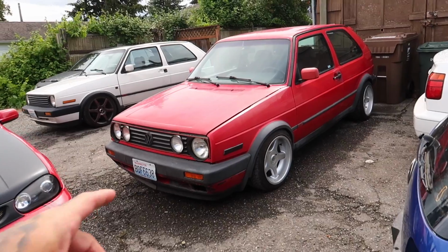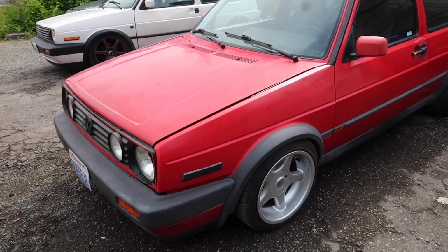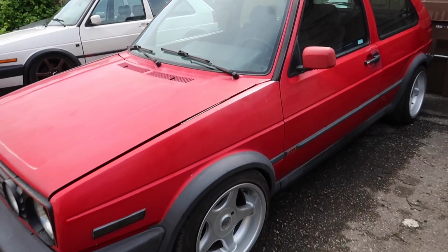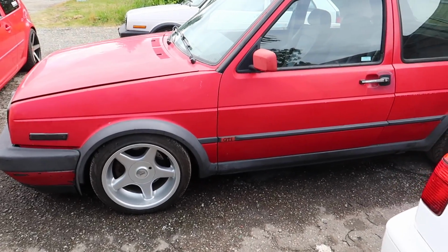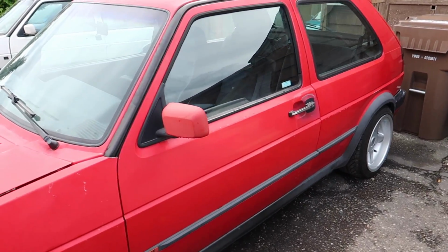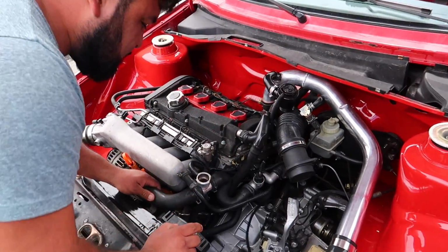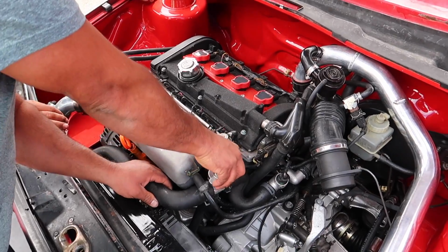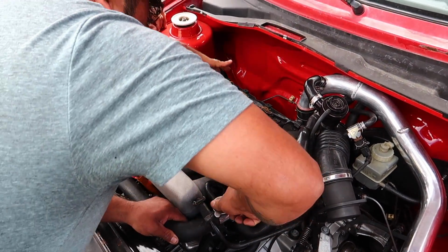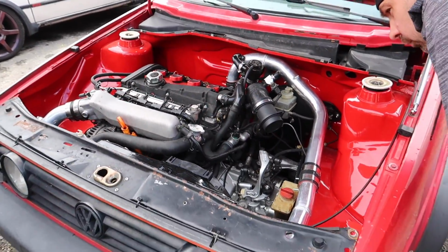Oh, there's his. So this is Child's Mark II 180. He just put the Brock wheels on there. Dude, that thing looks amazing with those on there. Holy cow, those look so sick. Child's 180 is completely done. It's done. Yeah, I still got to do a couple more little details, but it's literally drivable. So Child's pretty much done with his 180 Mark II, looking good.